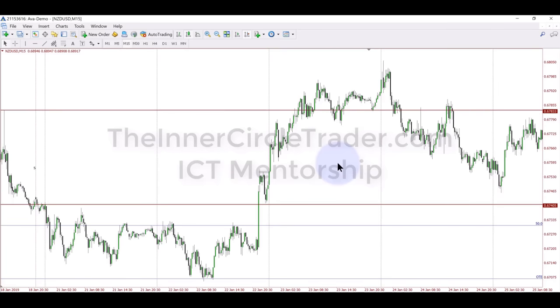Do this well. Because if you can find one setup per week like this, you don't need that 100 pip move of a one shot, one kill, or a 50 pip or the 75 pip haul. You don't need that. There's nothing wrong with aspiring to get to that, or 500 pips a month for a swing trader. I'm not trying to disparage that. I'm trying to just remind you the low hanging fruit, the easier objectives, is where you should be starting.